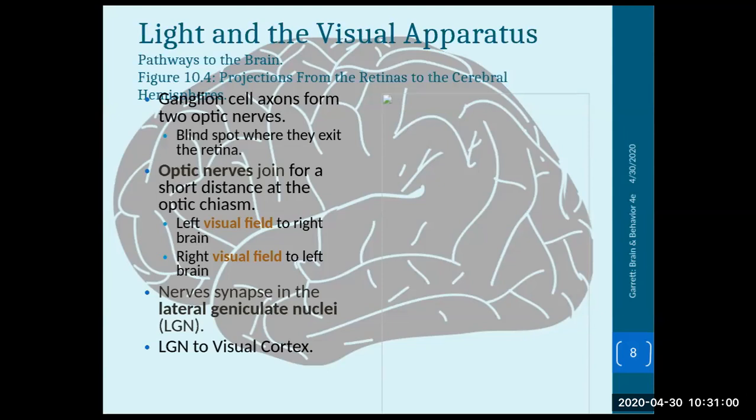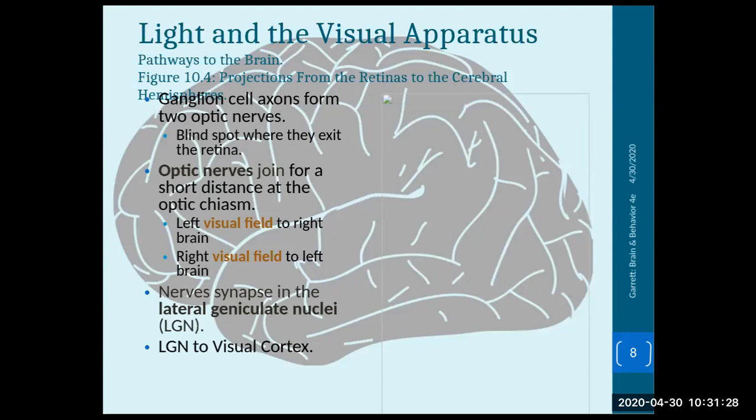So we have the optic nerve from the left eye and the optic nerve from the right eye that head towards the brain. Remember, I said that the brain is cross-wired, but not completely. So the majority, 85 to 90% of the information from the left eye, will cross over and go to the right side of the brain, and vice versa. So the optic nerves, as you will see in the picture, which we can't see right here, will join and cross over for a short distance.